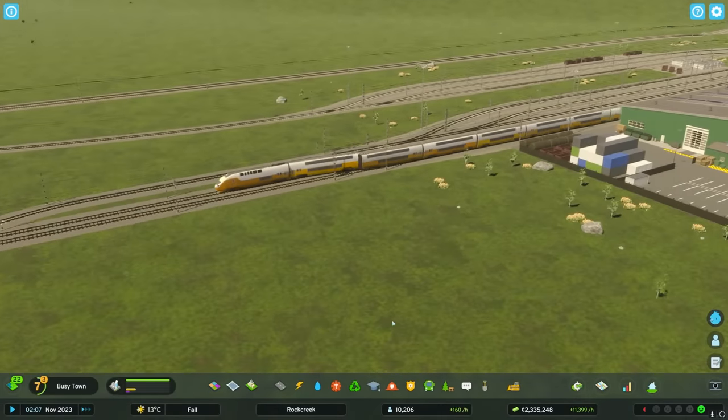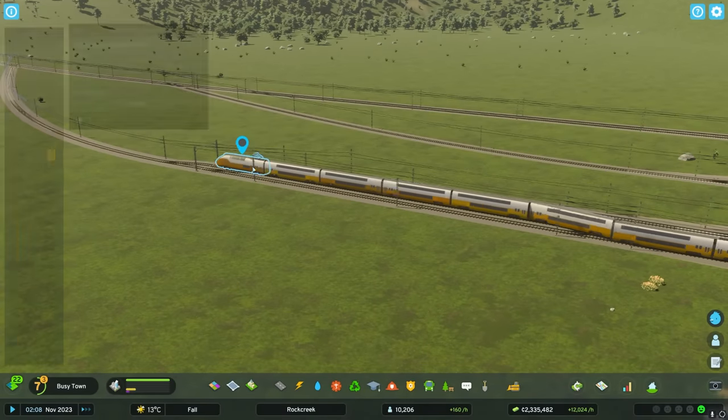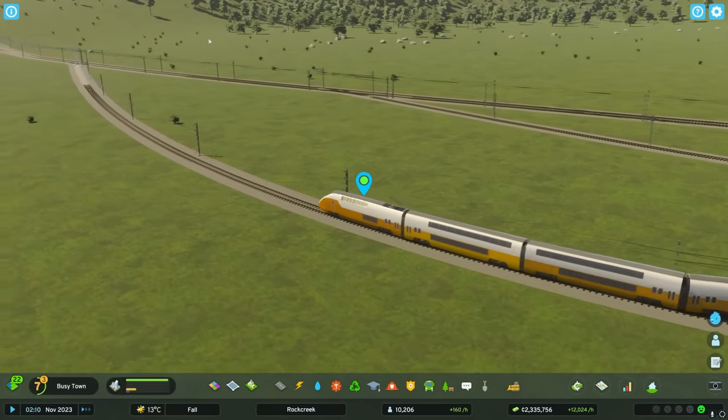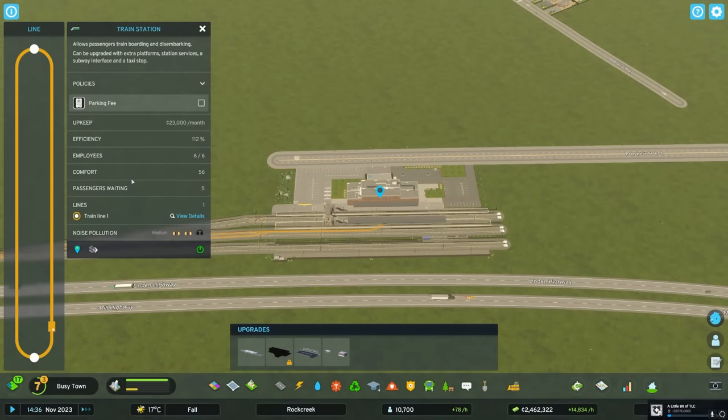It's also going to give things like a depot much more purpose, so I can see how, as you begin to expand into mass transit, things like depots are going to be significant in keeping up with the demand that they may require. By clicking on the station, you can see plenty of information. You can even charge a parking fee. But one thing that I really liked about this were the upgrades.